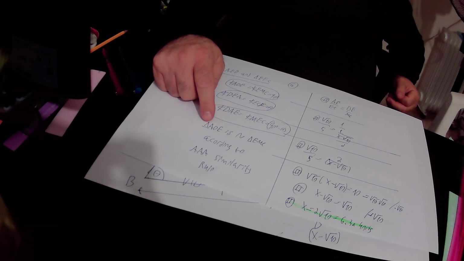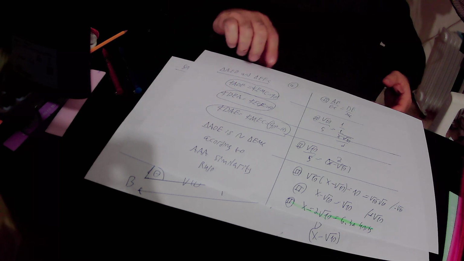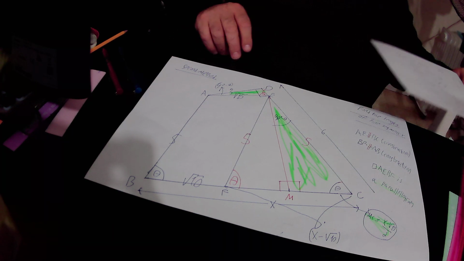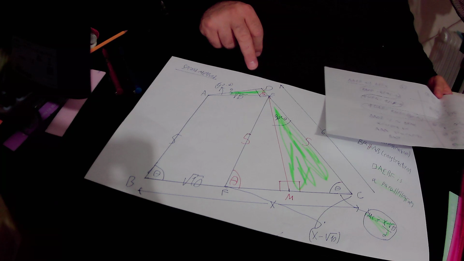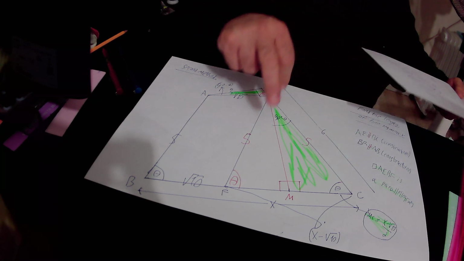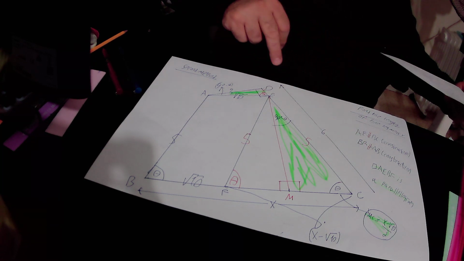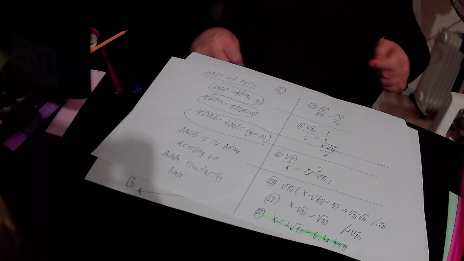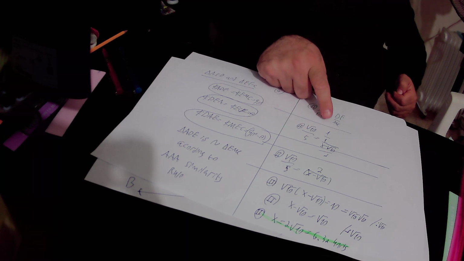Okay, triangle ADE is similar to triangle EMC according to the angle similarity rule. And from the fact that those two triangles are similar to each other, we conclude that AE over EC equals DE over MC. AE equals square root of 10 units, EC equals 5, DE equals 1, and MC equals x minus square root of 10 over 2.